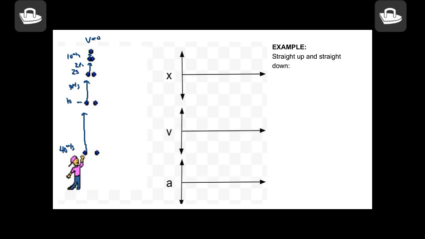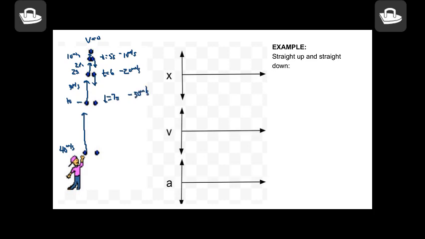Now, on the way back down, we still have that same constant acceleration. So 1 second later, at this point, we're talking t equals 5 seconds, my speed is now going to be increased by 10 meters per second. So now it'll be 10 meters per second, but it's directed down, so I'm going to put that negative sign there. t equals 6 seconds, it's going to be minus 20 meters per second. t equals 7 seconds, it'll be minus 30 meters per second is my speed.